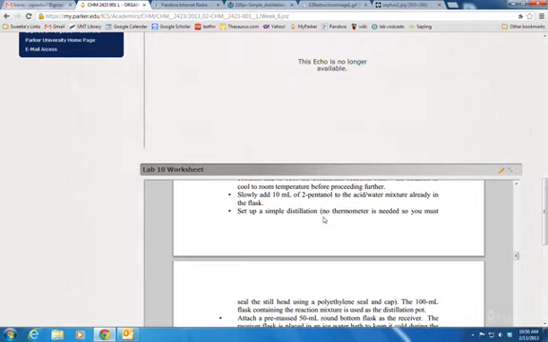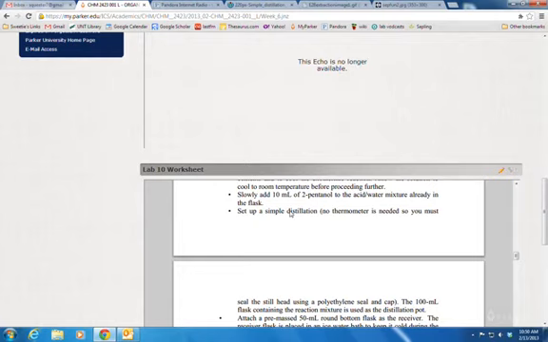Okay, then what we're going to do is it's going to react, and it's going to react pretty fast, and we're going to do a distillation. Okay, so distillation, there's 2 reasons we do this. First, it's going to heat up the reaction to allow it to occur. So it's going to allow the sulfuric acid and the 2-pentanol to react together.